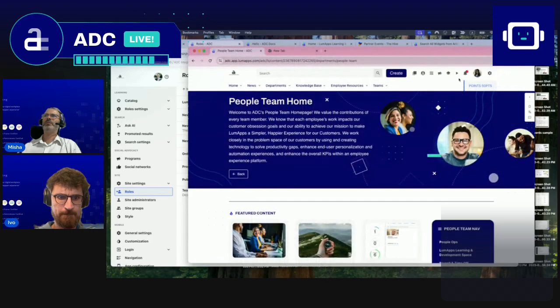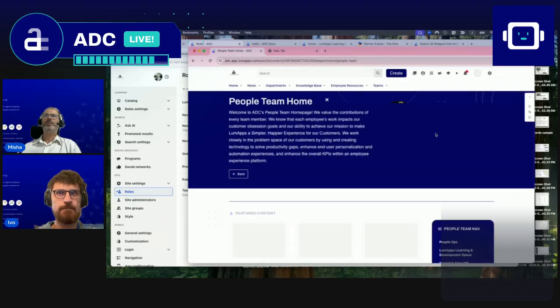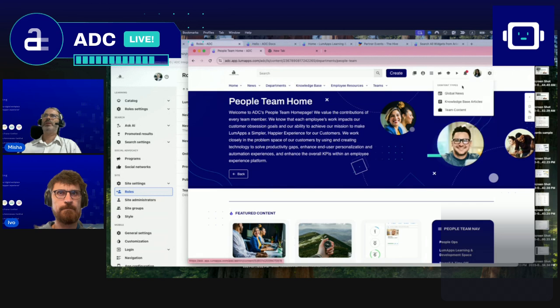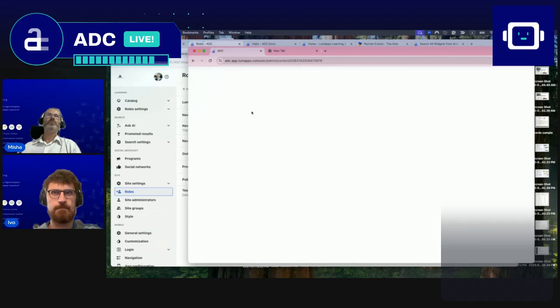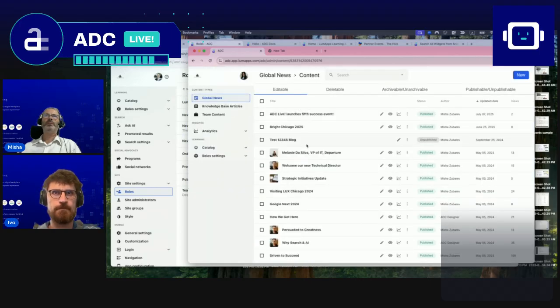Now if I go back to Ariel, if you remember before, she only had these two content types. Now if I refresh the page and go back to the content types, I should now see three. Perfect, I see three content types. Now if I go to global news, I will see only news that have those metadata selected.